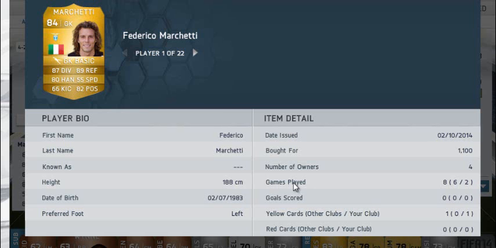This squad is my BSG skill team, and in net we have Federico Marchetti. As you can see just from his stats, he's amazing, 87 diving, 89 reflex, 82 positioning is key stats.